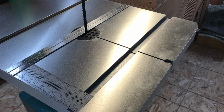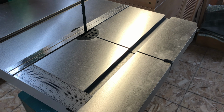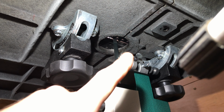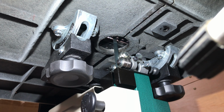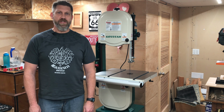So that means we got to loosen up the table and spin it so that it is square to the blade. What a pain. To rotate the table, I've got to loosen all 6 of these trunnion nuts. And that's going to be a real pain because that's a tight squeeze. And there's 6 of them. 3 on each trunnion. Ugh, I'm not going to film that. I'm going to get frustrated. I can already tell.